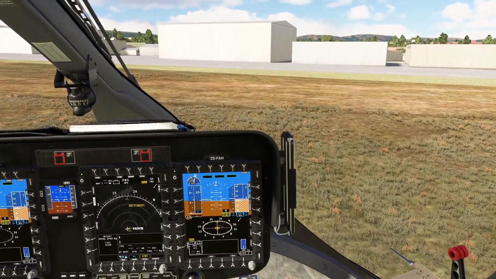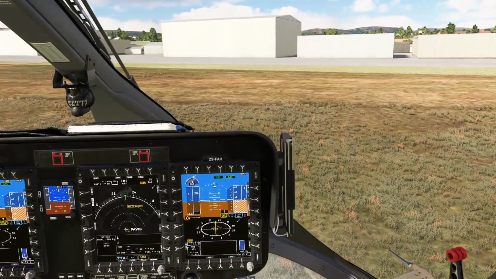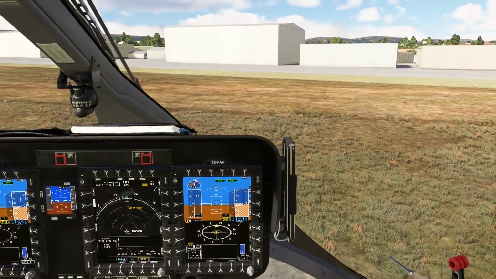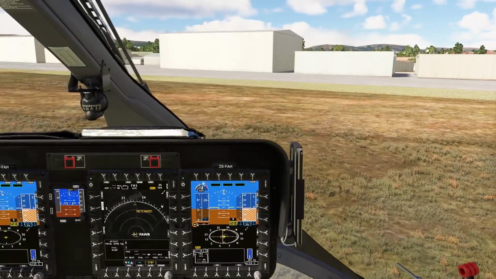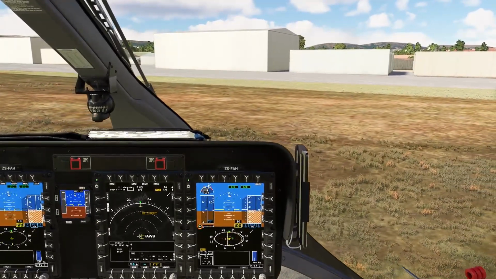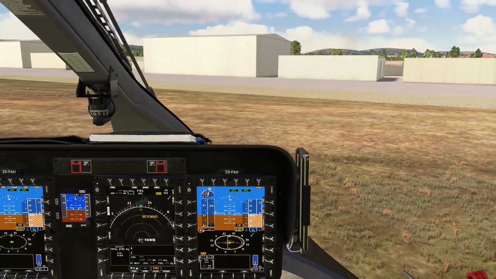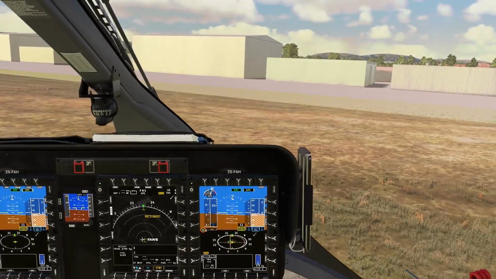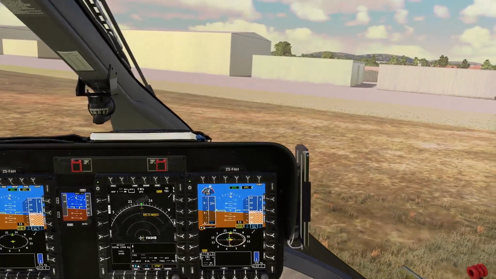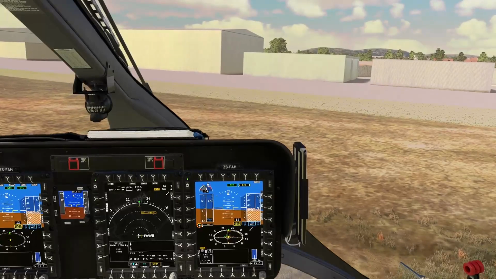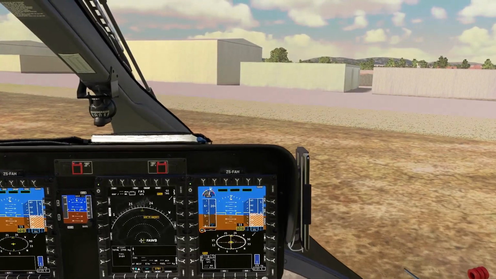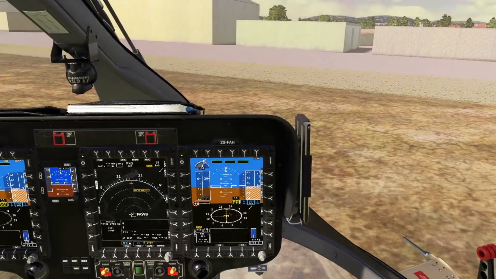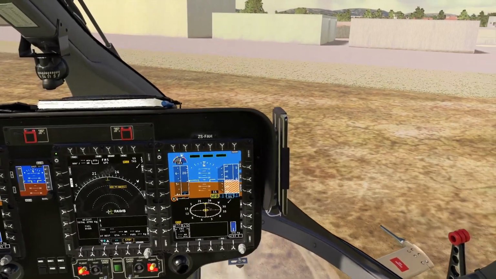So two ways when you have a GTC mode on: either you press the button again to disconnect, but you press it only once, or you just disconnect the autopilot. So here I'm just gonna prevent it from moving, and there you go. Now to activate GTC-H auto hover mode, you double press.